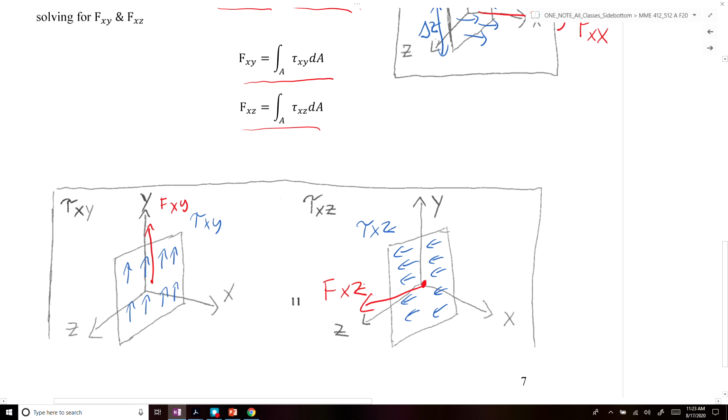What this was meant to show is how you can relate external forces to internal stresses. In our next video, we're going to talk about the stress element, which is how we can define stress at any point within a rigid body. And we'll talk about how you can relate stress and strain during the last part of the lecture.